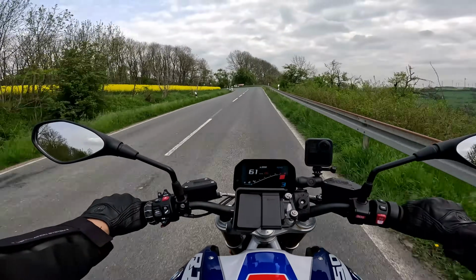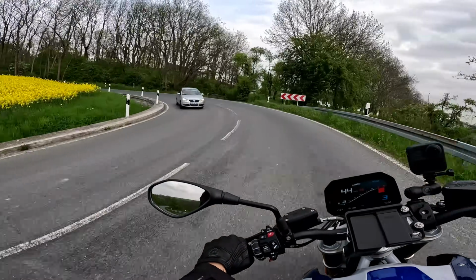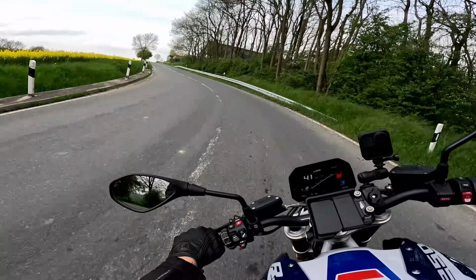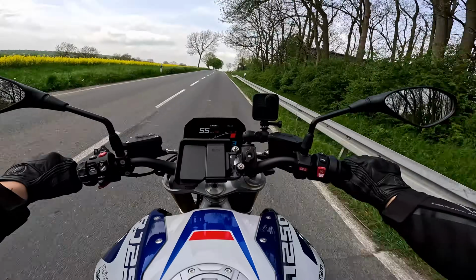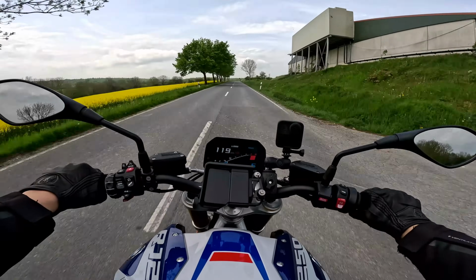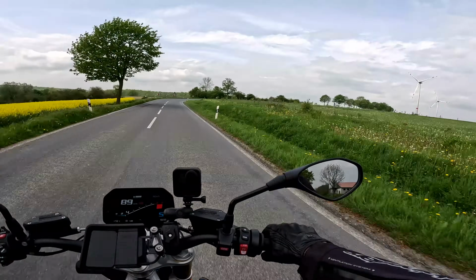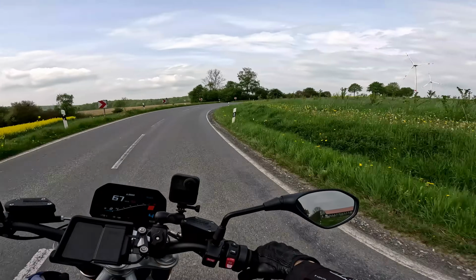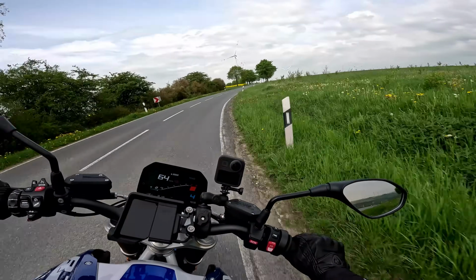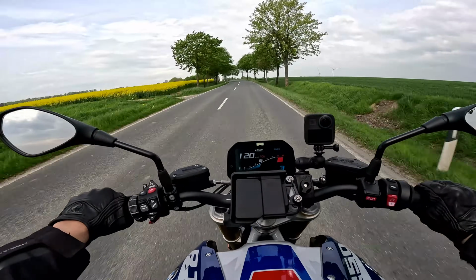And let's see how this dynamic ESA second gen is handled. Oh, it's already bumpy. I love this corner to try. Oh, that's not bad at all, guys. Wow. And the throttle response is a little more mild. Oh, this quick shifter is awesome. You can ride this bike aggressively if you would like. Even drop it and then up.